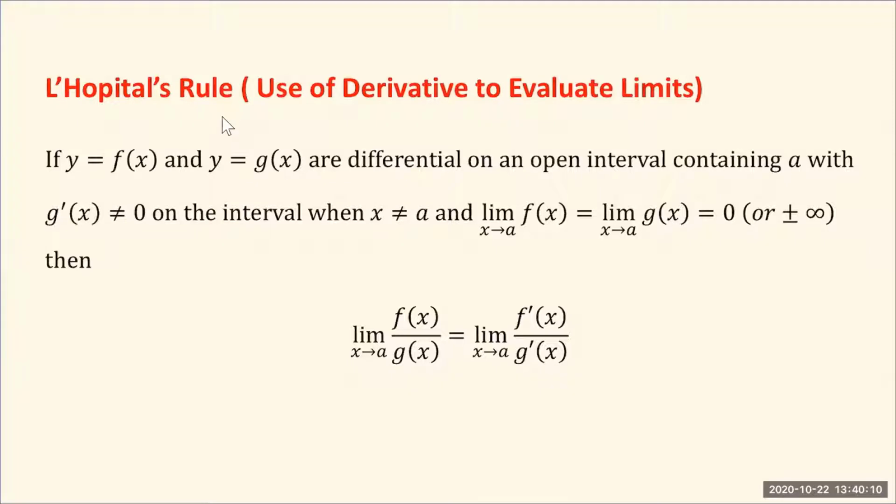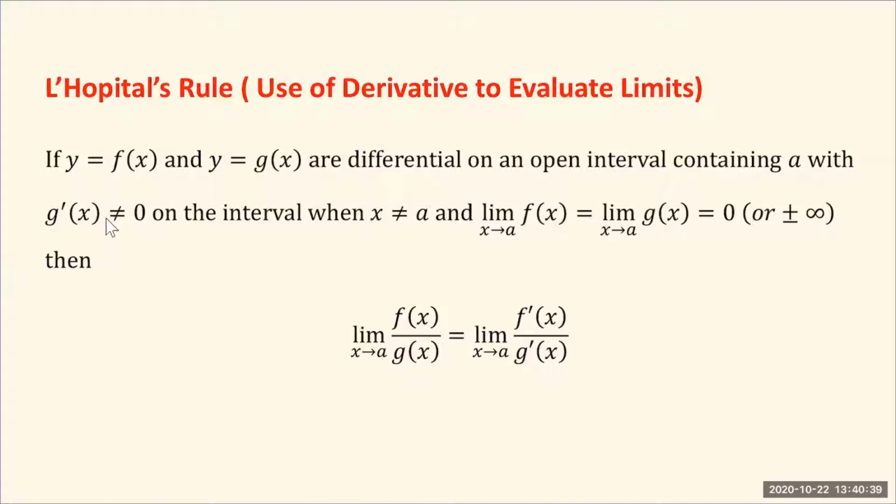L'Hopital's rule. This is the rule that is used to evaluate the limits of a function using the derivative. And we are looking at two special cases of L'Hopital's rule here in Calculus 1. Suppose you have functions y equals f of x and y equals z of x that are differentiable on the open interval containing a. That is, around a, you can find the derivative of these two functions.